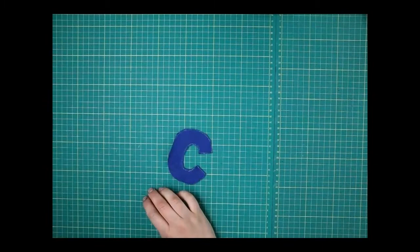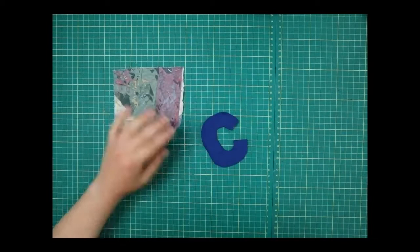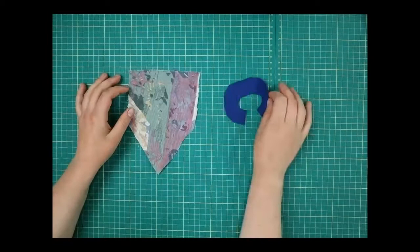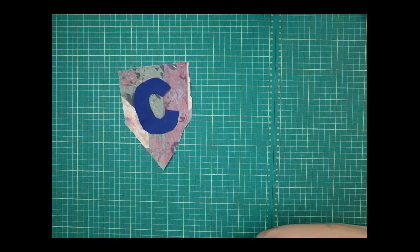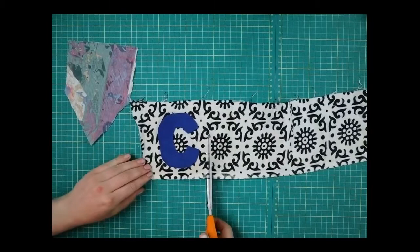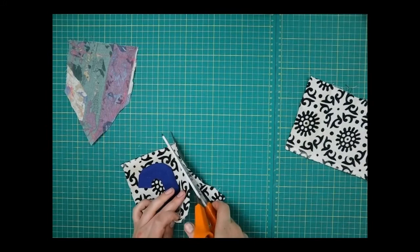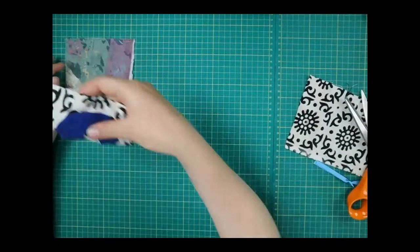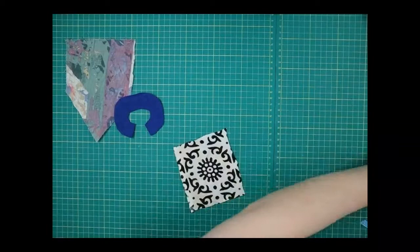Once you have those cut out, if you have any chalk on the back you can flip it over — obviously that works for the C because it's symmetrical, but it won't work for things like the R. I'm actually thinking I might add a little bit of extra decoration as well. If you want, you can cut out a bit of backing fabric — I like lots of patterns personally, so more is better. I'm just going to cut roughly around it in a kind of square, a bit smaller.